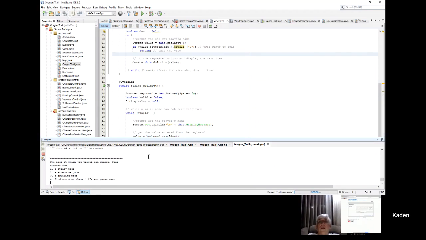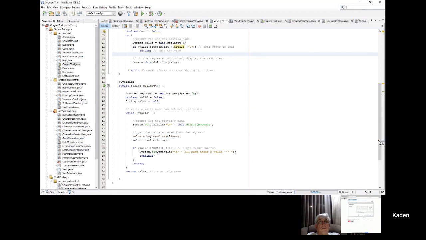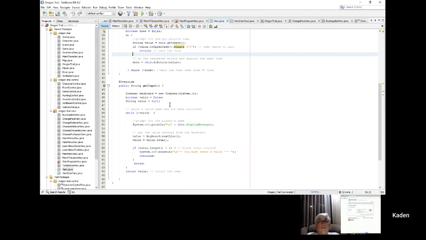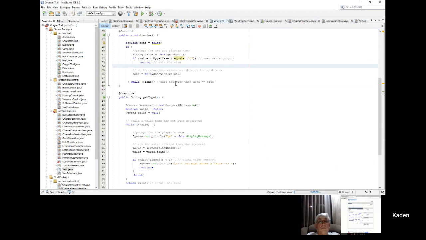Yeah. The only thing that is executing is your final else. Does it ever actually get past that? New pace, do action value.